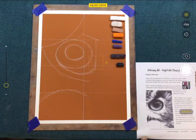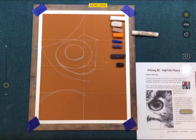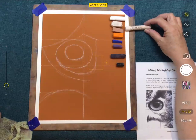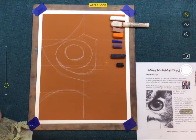Australian grey is a really nice creamy colour too, if you can get your hands on some of that. I think it's the same as this. It's just a nice light colour. There's one. I have a whole one with its name still on, so I do know what that's called. That's Australian grey. It's an Art Spectrum. You can see the name there. See, it's got the same kind of tones as that creamy colour there.